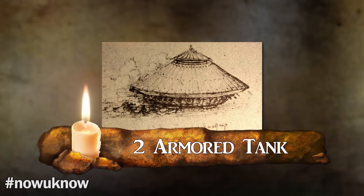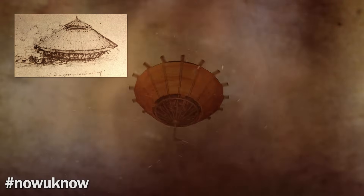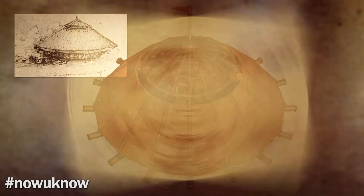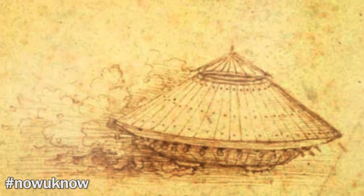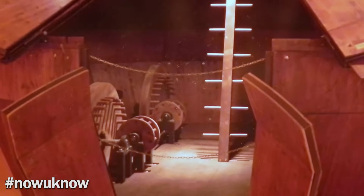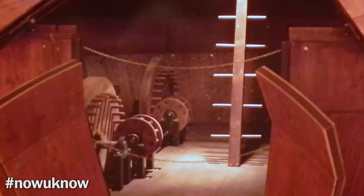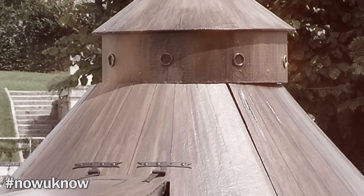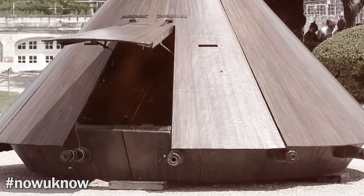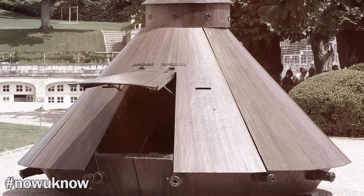Number 2: The Armored Tank. The precursor to the modern tank, Leonardo da Vinci's armored car invention was capable of moving in any direction and was equipped with a large number of weapons. The platform was covered by a large protective cover reinforced with metal plates, slanted to better deflect enemy fire. The motion was to be powered by eight men inside the tank who would constantly turn cranks to spin the wheels. Despite its elaborate design, da Vinci's tank has a major flaw — the powering cranks went in opposite directions, making forward motion impossible. Scholars suggest that da Vinci, a pacifist at heart, may have inserted the flaw intentionally to discourage the war machine from ever being built.